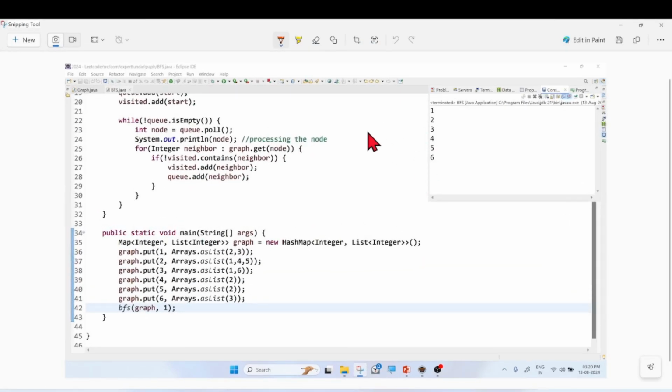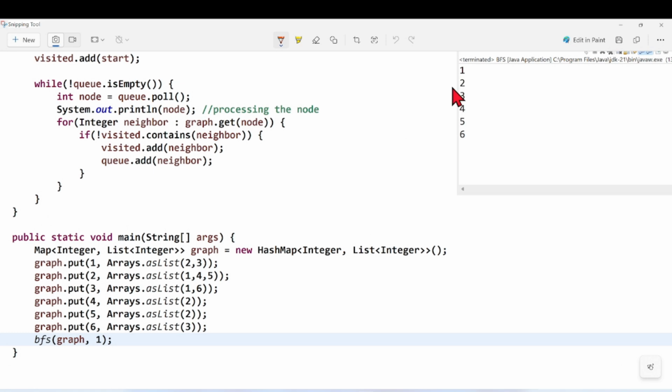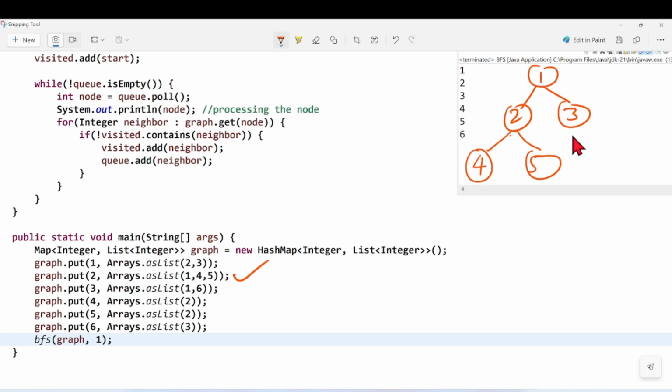Okay, so I hope you understand this video. And for the graphical representation, let me tell you how to implement what we have done here. Let's understand what we have done. So we have graphed this one, right? We have 1 here, then from 1 we are going to 2, then 2 is going to 3 also, and 1 is going to 3 also, right? Once we are going to 2, we are getting 3, so we can say 3 is done. Now 2 will go to 4. We will traverse 4. Now 2 is connected with 5 also, right? So we can take 5. Then when this is done, now we are getting 6. After 6, there is only one 6, right?